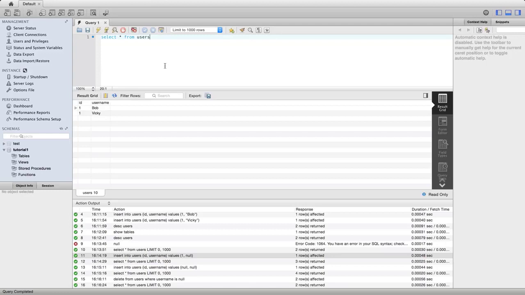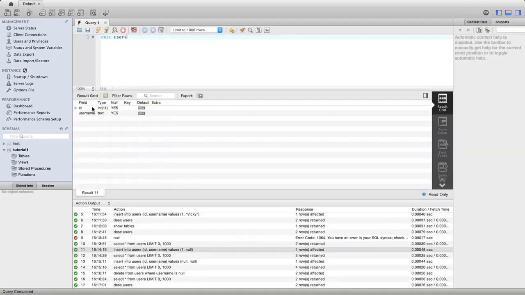In this tutorial, we're going to take a look at null in MySQL. That's N-U-L-L, null. So null is a special value that means that a field in your table doesn't have any value. If we look at the table we've got now, the users table, if we do a desc users, we see it has two columns, and we see in the results grid here that they are both allowed to be null. And that's because we created them in the default way, which would allow them normally to be null.